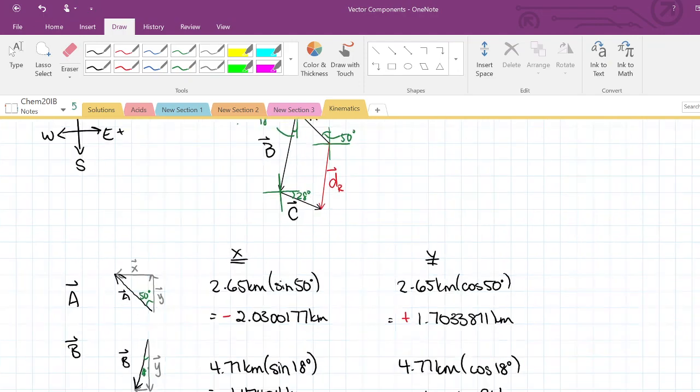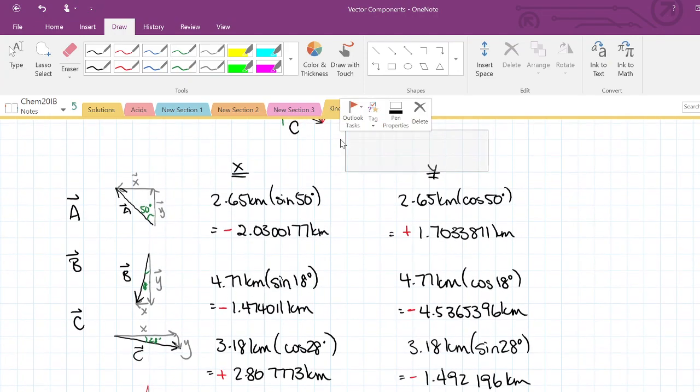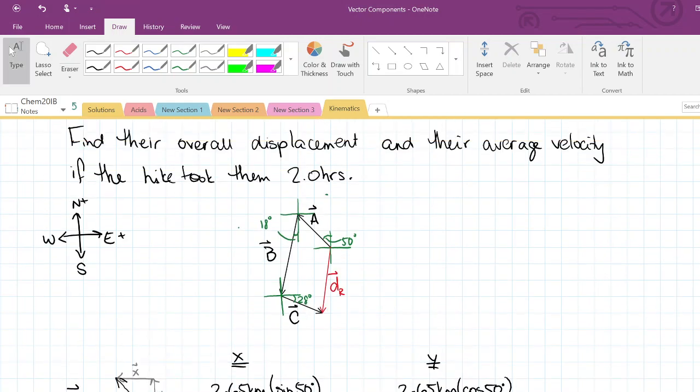Now I'm going to move to the calculations. And so I set up my X and I set up my Y. I've got my ABC vectors. I'm drawing my A vector. And remember, I referenced my angle up here with the y-axis. So I'm going to start at the beginning, at the tail. I'll draw my y up, and then I have to send my x to the left in order to meet the tip of the A vector. Okay? Because remember that this A vector is going to be the sum of the x with the y.